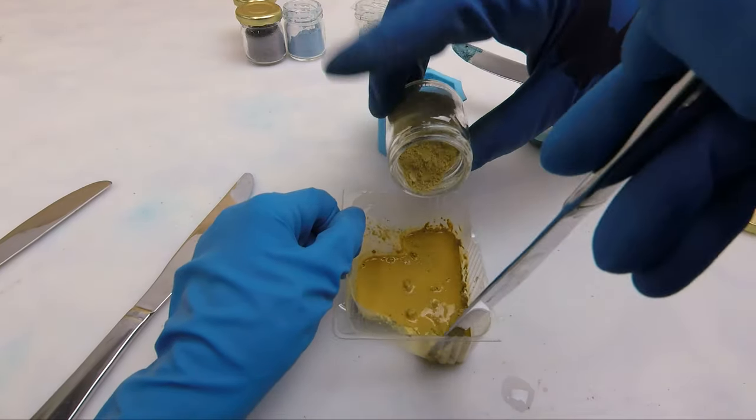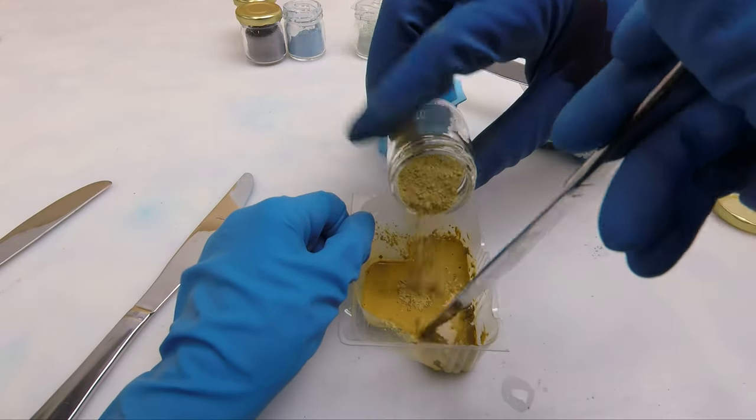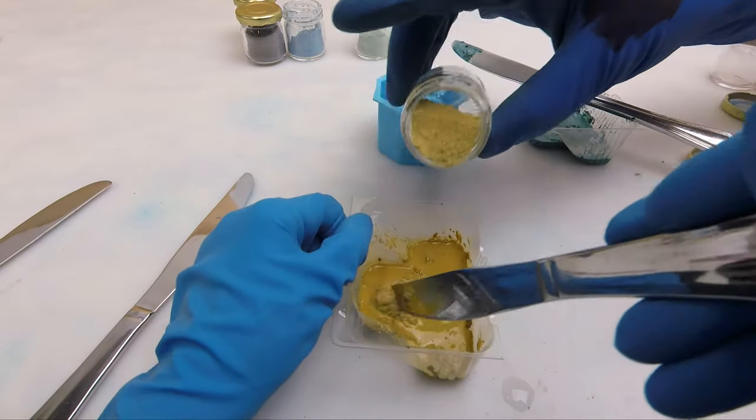I added too much water. So here's what you do. If you add too much water, just sprinkle in a little bit more concrete.